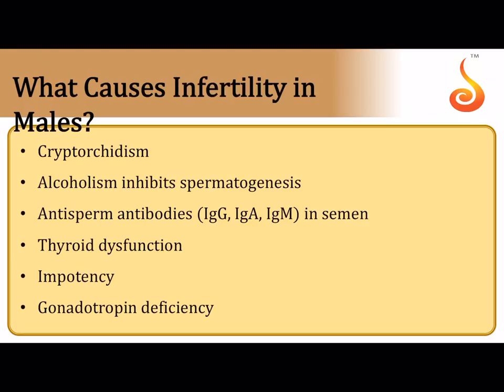Let us discuss some of the reasons for infertility. First, we will discuss the reasons in case of male, and then we will go on to the female. In male, we had discussed something called cryptorchidism. Normally in the developing fetus, by the 7th month, the testis will descend down the abdomen and enter into the scrotum. In some children, they are born with a testis in their abdomen. There is no testis in the scrotum. So we call this condition undescended testis.